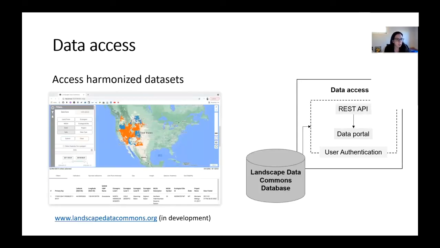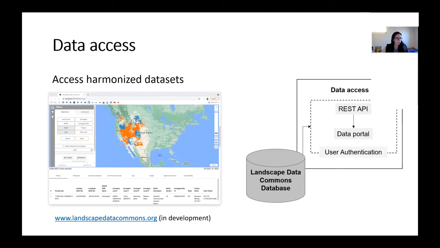But making data standardized doesn't necessarily inherently mean they're accessible. And so that has been the next challenge of the Landscape Data Commons, is how can we make sure not just our partners who have email access to me are able to access these standardized indicators, but their stakeholders can also access the data.